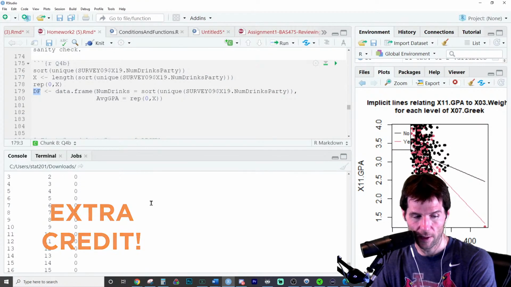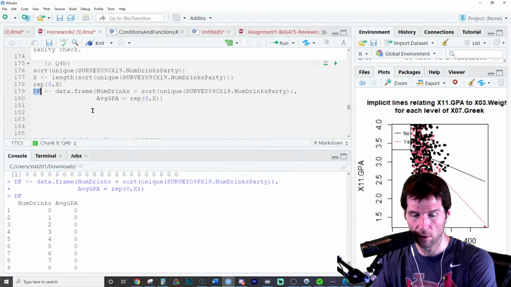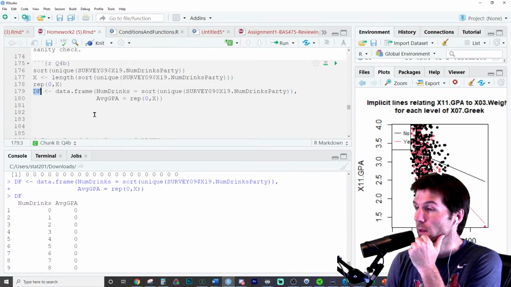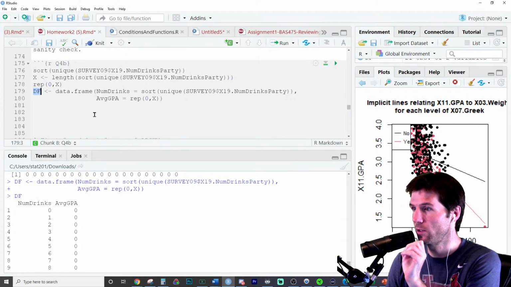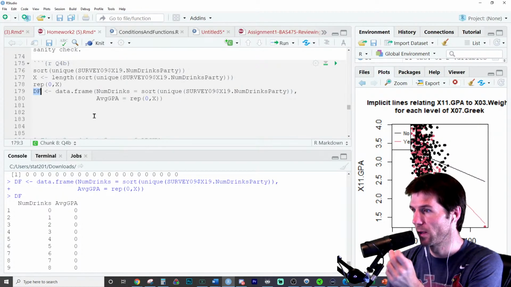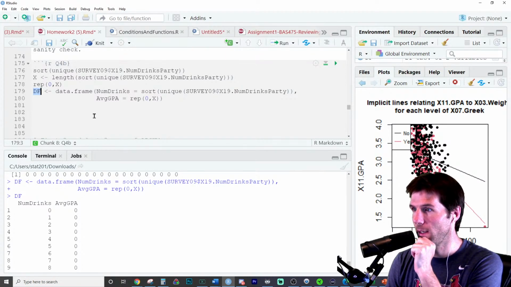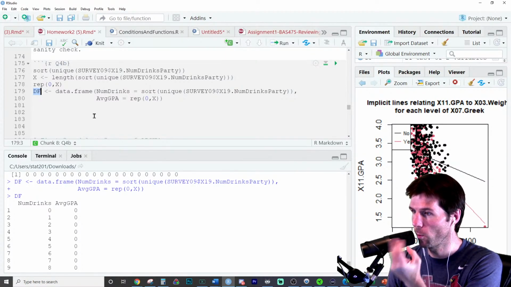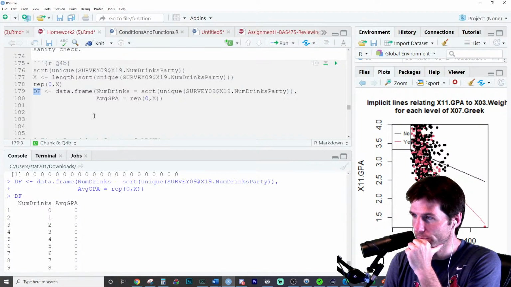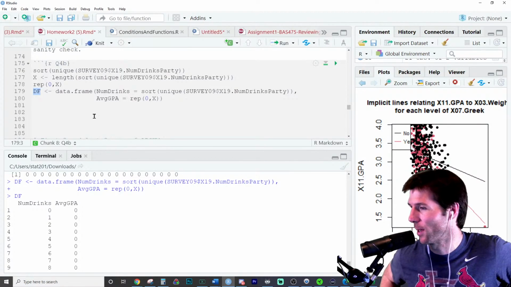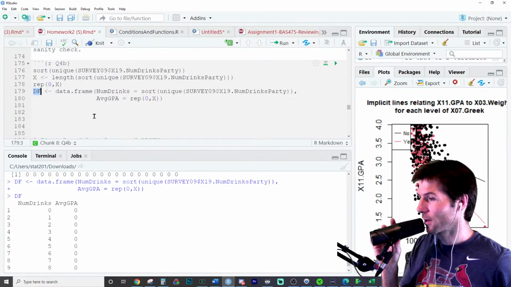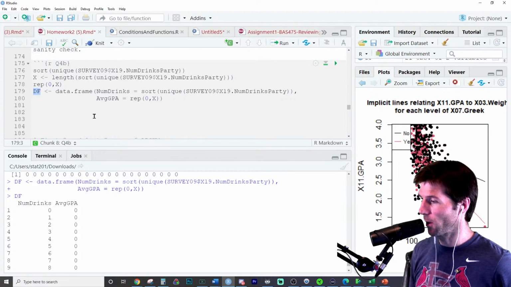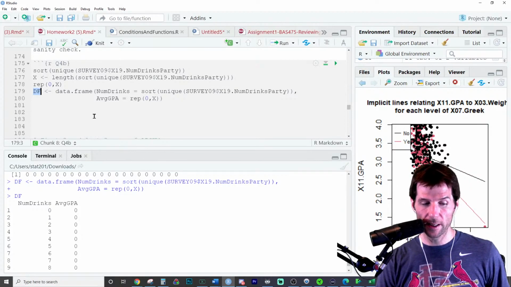I'm now going to find the average GPA of these individuals. Big question, help me out here. The first thing I want to do when I'm trying to find the average GPA of these people is find only people who have 0 drinks. I want to create a what of those people? I want to find only people who have 0 drinks at a party and get only those people. So I want to take a what of these people right here. I might do this a different way because I've done this a few times. I want to take a subset. Now I'm going to do this a different way today.